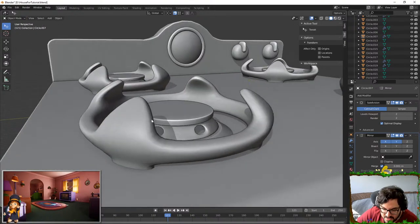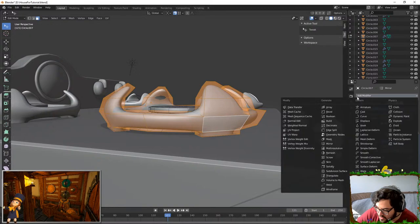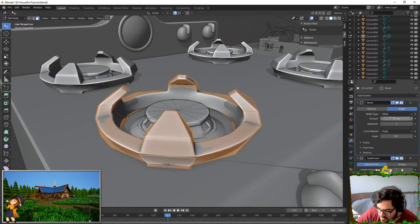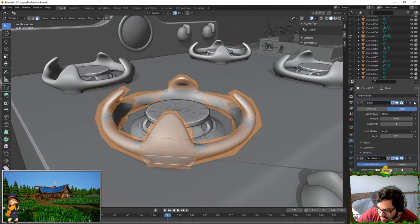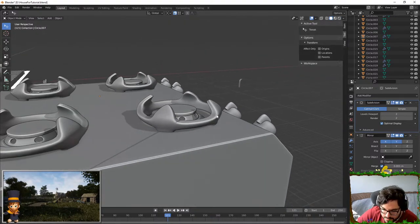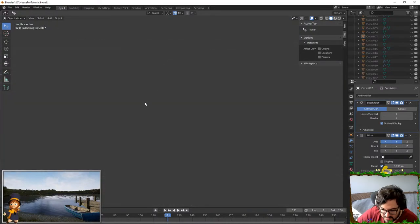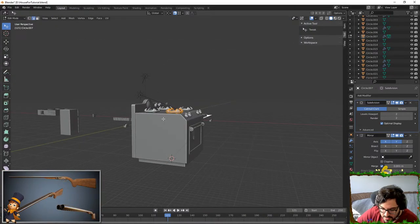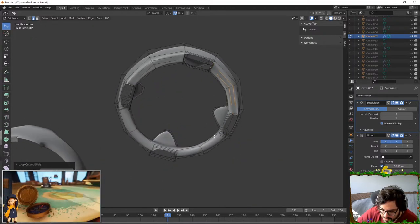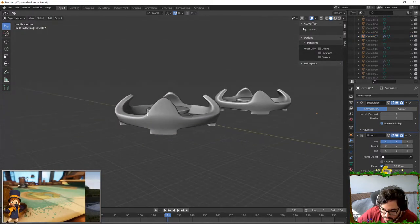Now, I don't know if I want to do this. Ooh, that's not bad, you know. Could always do bevel on the whole thing and see what it looks like. We bevel it before the subdivide. Definitely not. I think that looks better like that. It might not look as accurate, but I think it looks better if we're thinking of it from a more realistic standpoint. Where did it go? I clicked it and isolated it, and it was like, nope, not isolating anything. Yeah, I like that more.